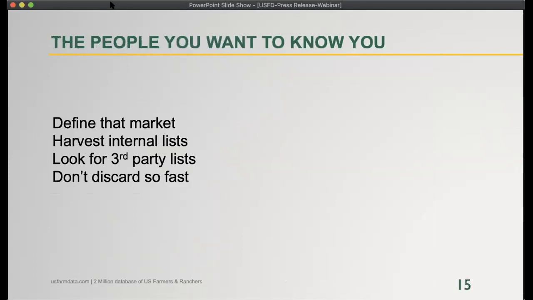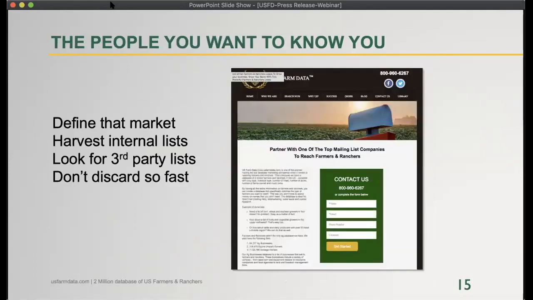We also have these people that we want to know. And with that, this is really where we get into, if you attended our profiling webinar, we have a whole scoring tool that we put together in there, that I would suggest digging into. But really, we dig through all of our current contacts, our old contacts. We hunt for third-party lists. We're trying to build a big distribution list around the people that we want to get in front of.